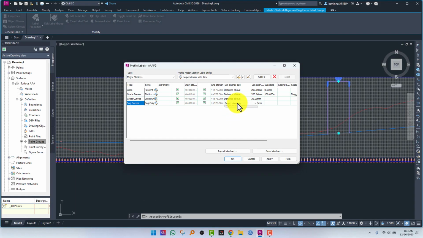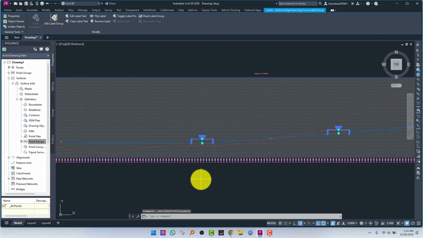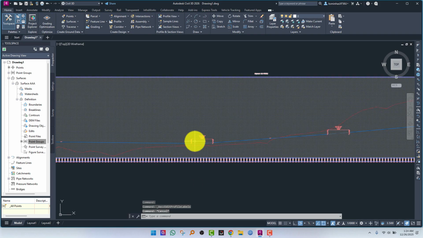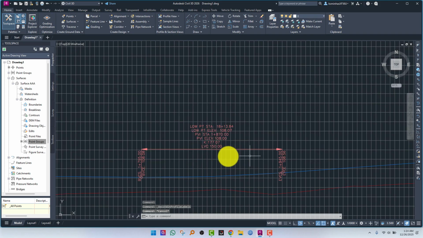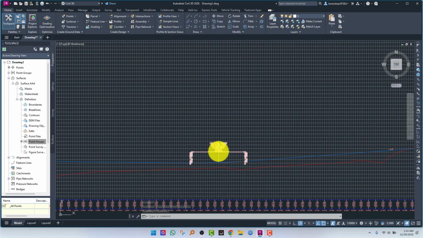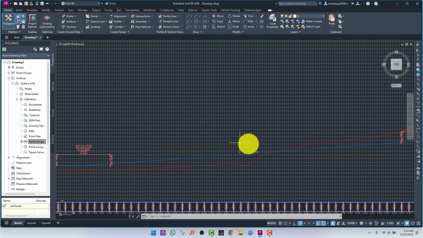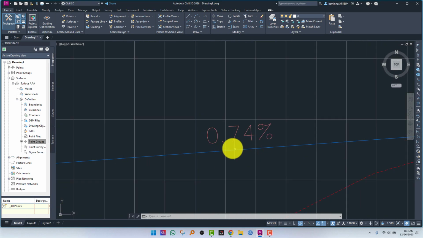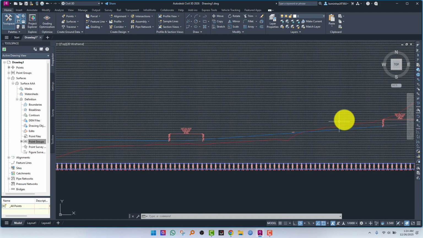So what this will do is shift these properties of the curve very close to the curve itself instead of on the top of the graph, which will just make it easier for us to see the properties of the curve right closer to the curve. Then you can also see the grade of the foot grade, which is very small here, 0.7%.